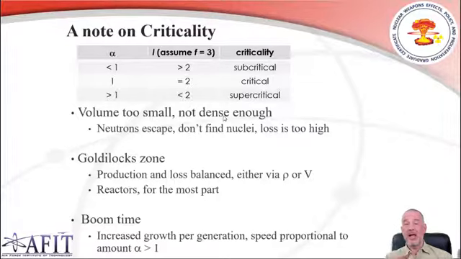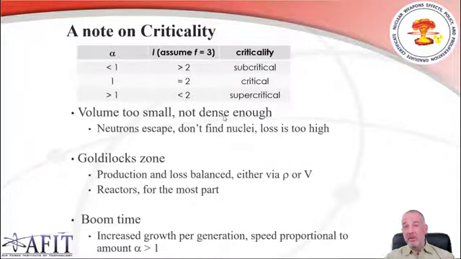Now, a note on criticality before we get into the design stuff. There are three regimes for criticality: subcritical, critical, and supercritical. In the movies, it sounds like a scary thing, right? Oh, the reactor's gone critical. But really it's sort of staying the same. Hollywood never gets it right.